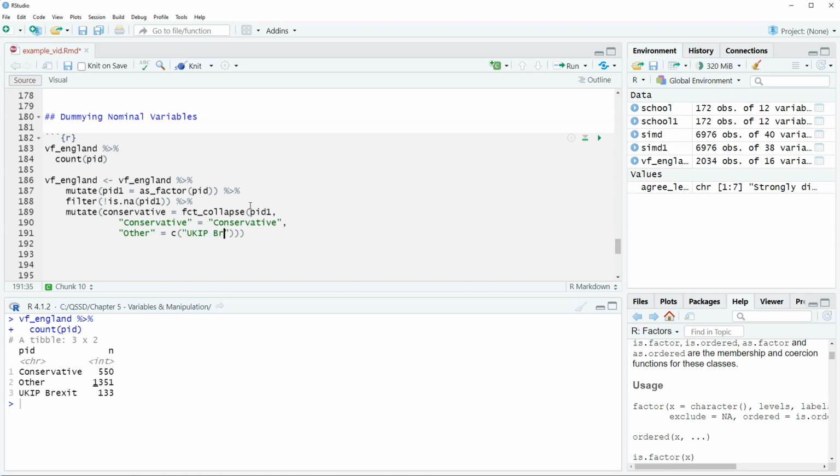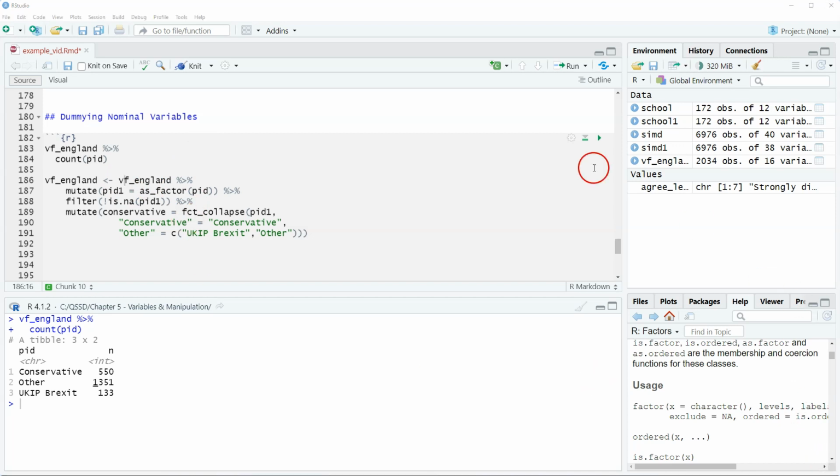There might be a faster way to do this. My view with R is, especially when you're first figuring stuff out, figure out how to do it so that it works to do what you want, and then you can always go back and figure out the prettier way or the faster way of doing it. It really just depends on what you like. All right, I think that's correct.